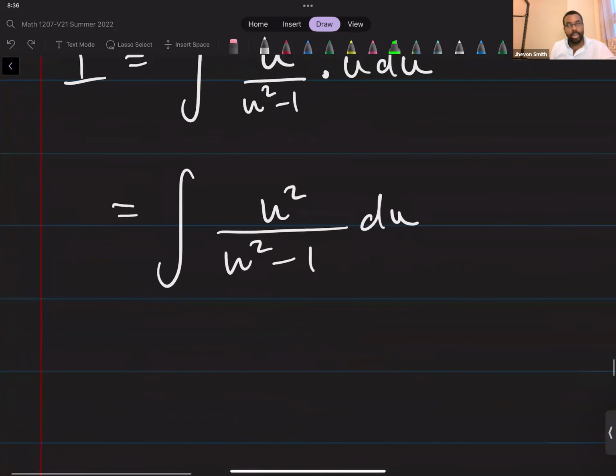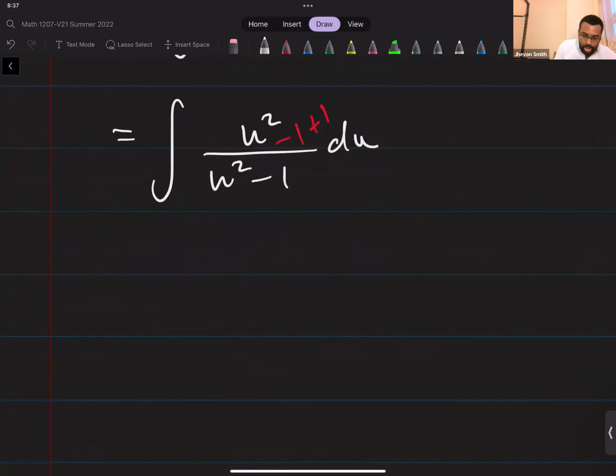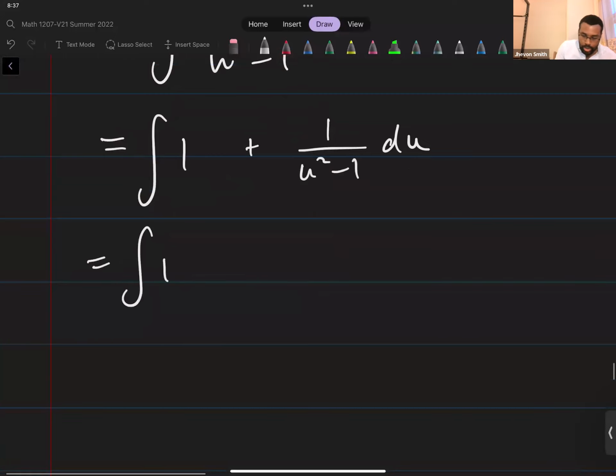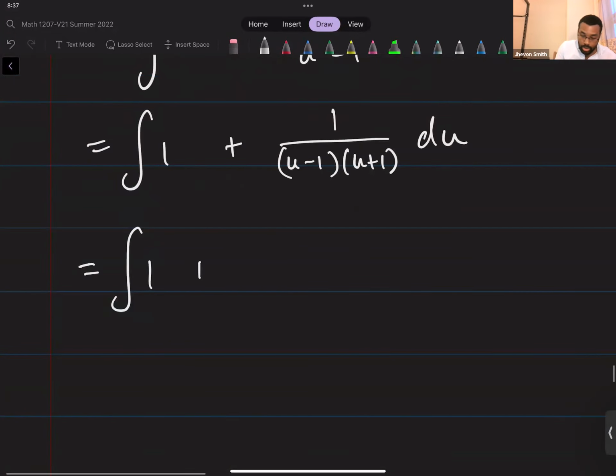Now at this point, you're like, all right, I did my regular substitution. I get this integral. And it's actually still not a basic rule. However, I can apply partial fractions to this after simplifying a little bit. You know, you subtract your 1, you add 1. That becomes 1 plus 1 over u squared minus 1. That, of course, you can factor. And that, of course, you'd split it into these two things.